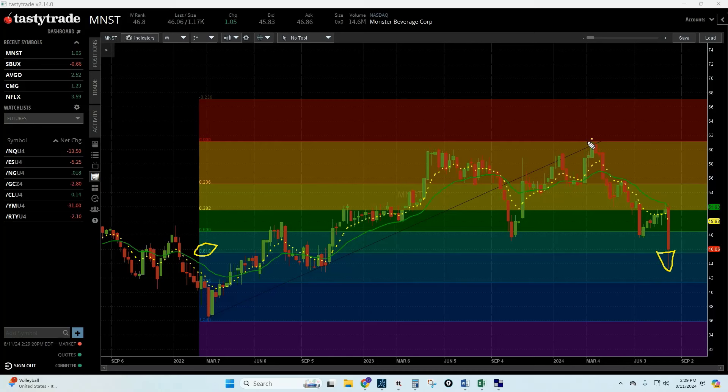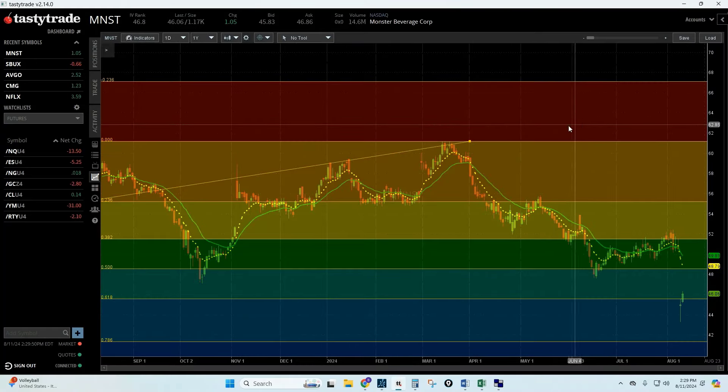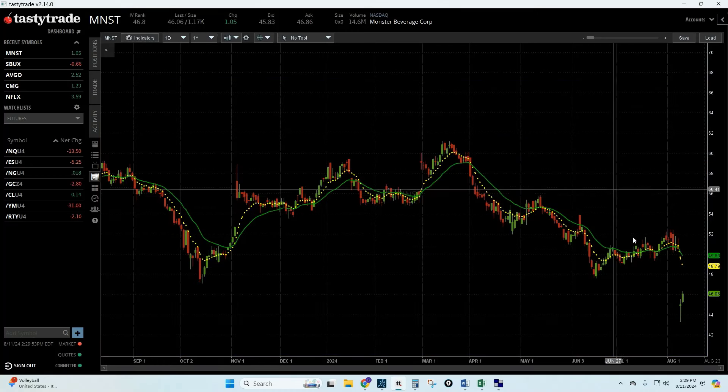What made this a viable trade is a Fibonacci retracement. From the March 2022 low to the highs in 2024, we are back above a very important 61.8% retracement level. That tells me traders and investors feel this stock is worth buying — it's become cheap enough. The stock has dropped over 15% from the March high to the Thursday low, but I didn't catch the low. I'm not even in the stock yet, but I'm going to be.